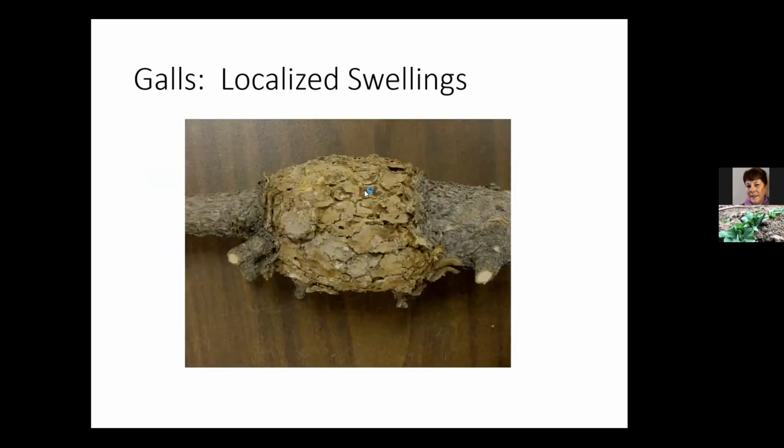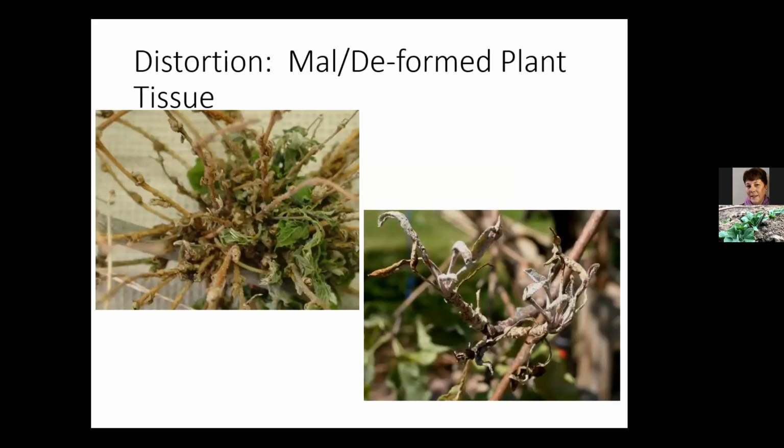Sometimes we might see swellings on the plants. So these things are what we call galls. In this particular case, this is Western gall rust on ponderosa pine, I believe. And so this is a fungal pathogen causing this gall. Now, sometimes it could be an insect causing galls. It could be pathogens causing galls. It could be an abiotic issue. Maybe some girdling of the tree is causing gall-like growth on the plant itself as well. So again, we have to figure out, okay, what's causing this particular symptom. So again, the symptom is the plant is showing us something and we have to figure out what it is. We also have distortion. So again, something is deforming on the plant.